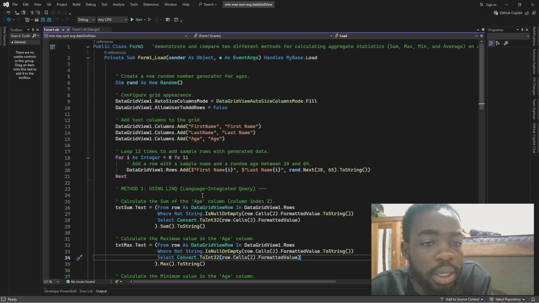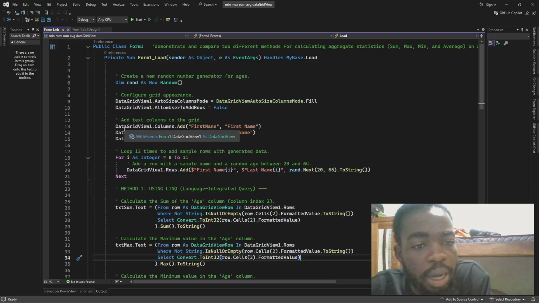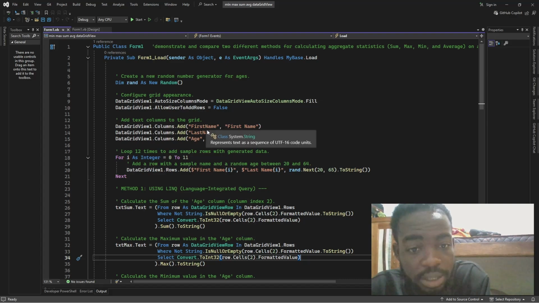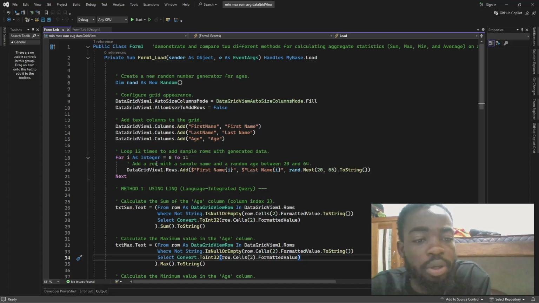So here we are going to add this text to the grid view, which is the first name, the last name, and the age. So here in this code, for i as integer equal to 0 to 11, we are going to loop 12 times to add sample rows with generated data.